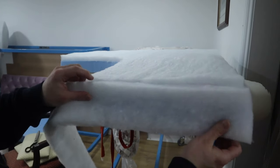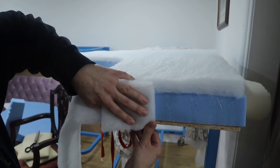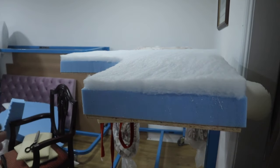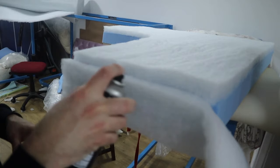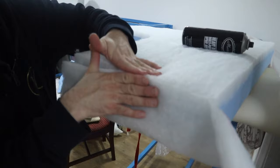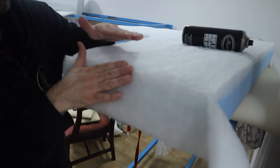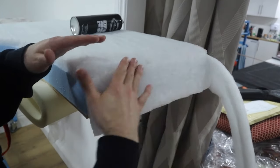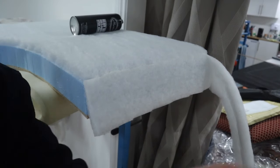So the reason I've done it this length, that Dacron is just a bit longer than the wood. So that's going to keep the fabric protected from the wood. So that's how we're going to glue it on. So we're just going to start gluing that on. What I'm doing here is I'm gluing both pieces of Dacron, and then I'm pinching the two together just to give me a nice seam to follow with my selvage. So waiting for the glue to go off slightly and then pinching the two together. Yeah, a lovely line to follow. When you lay your fabric on, you know exactly what line you're following. So we're going to do that all the way around, and then we can start cutting some fabric.